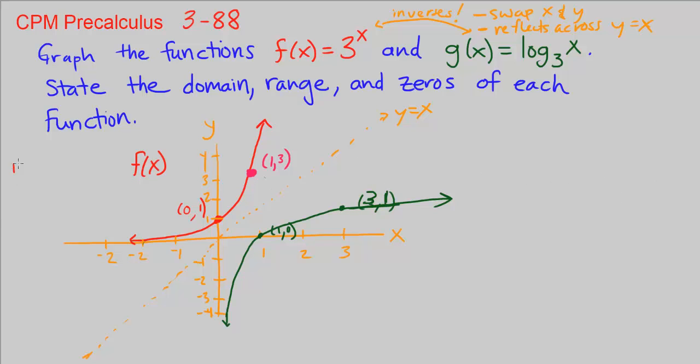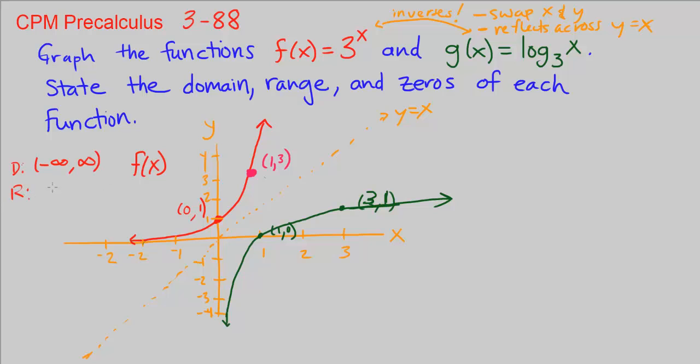Okay, so the domain of f, remember we're going from left to right when we're looking at domain, and we're just looking, is there an x value? Yes, yes, yes, yes, yes, yes, yes. And there are x values everywhere. There are x values that give us an output of y. This arrow is going up and also to the right. Even though the slope is not very high, it is going up and to the right. So we're getting y values for every possible value of x. So our domain is going to be from negative infinity to infinity.